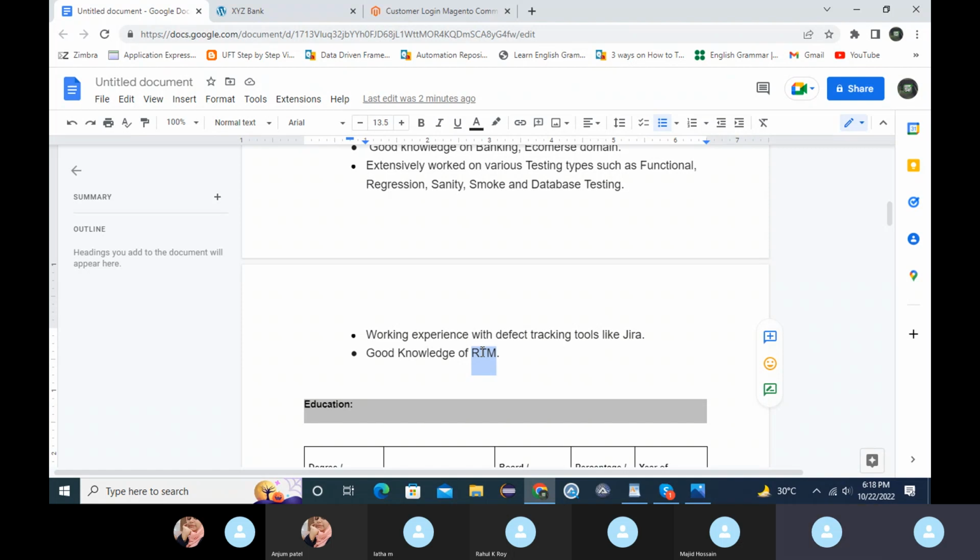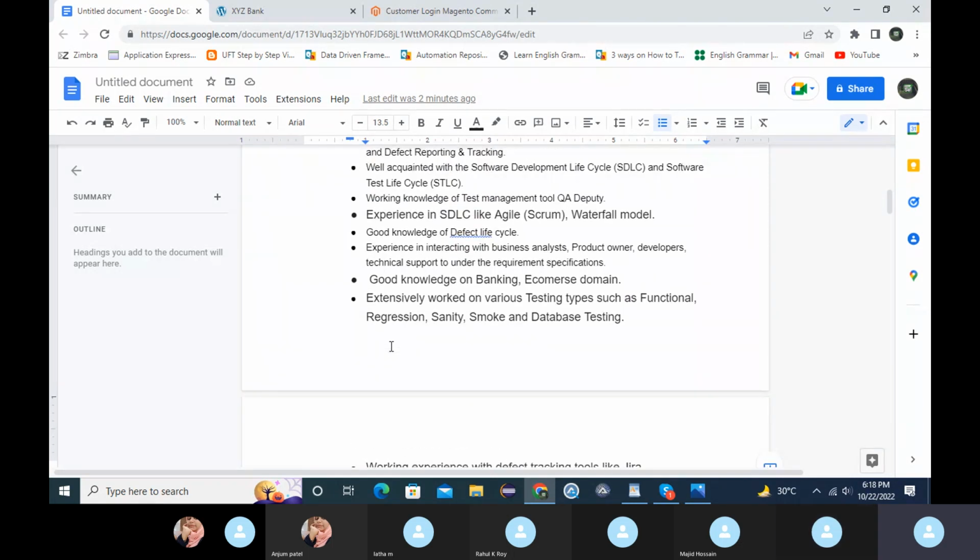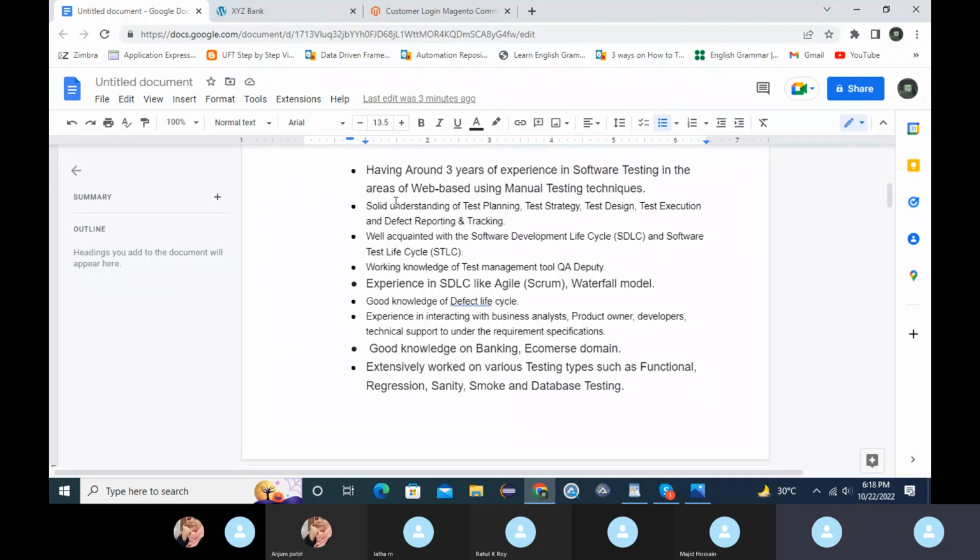If you do not have full confidence, just mention good or basic knowledge. If you have full confidence, then you can write different words like well acquainted or solid understanding or extensively worked on. This kind of word you can mention.